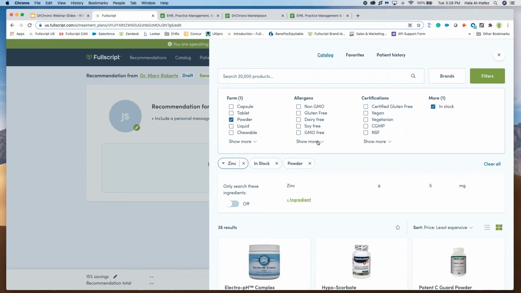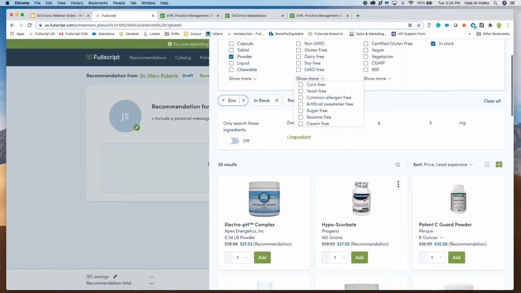Again, you can also do the same thing for allergens, or specifically if they have some dietary concerns, one of which is vegan and vegetarian. Most of our supplements are, but for example, this is very much useful for vitamin D, that sometimes is not vegan. So these are filters that you can then use to empower yourself to be even more personalized with how you're recommending items to your patients.